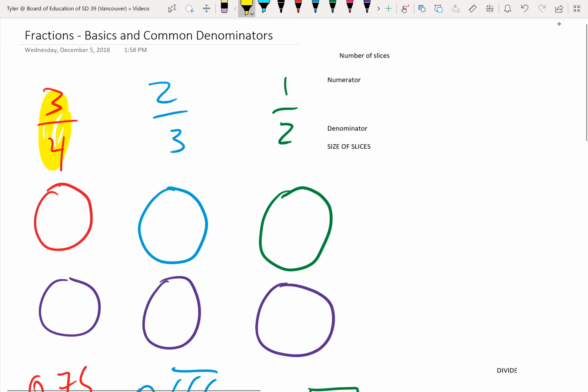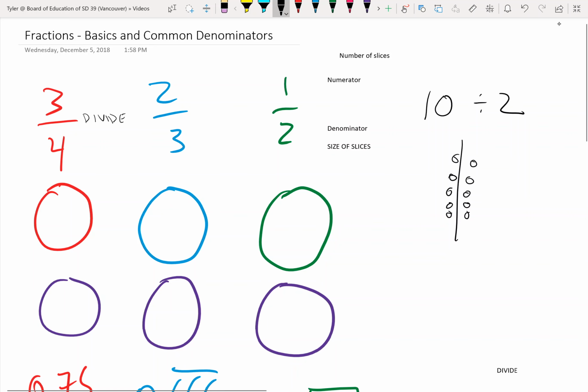Fractions always look like this, where there's a number on top and a number on the bottom of a line in the middle. That line, which you probably remember, means divide. Which, as you probably remember as well, dividing means to cut into pieces, to split it up. So if we had something like, I don't know, 10 divided by 2, that would mean you have 10 things, and you cut it into two groups.